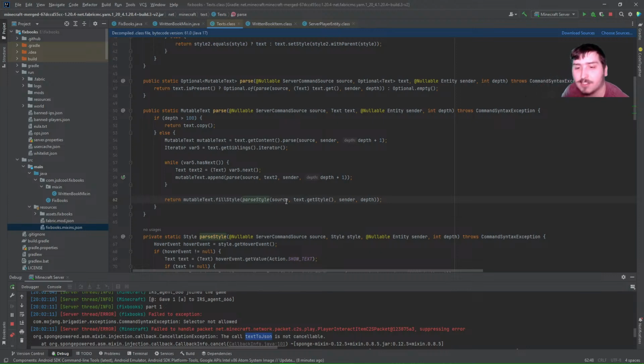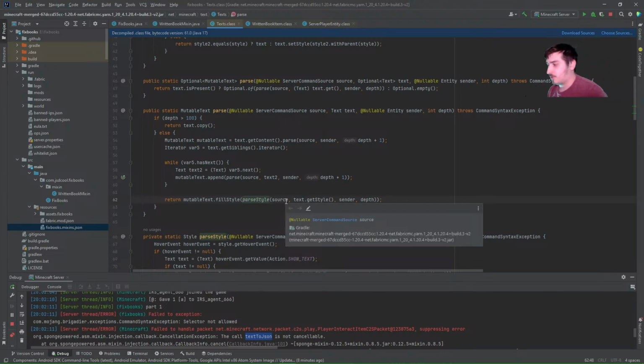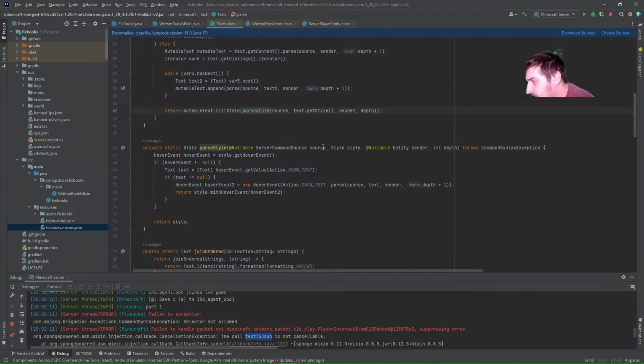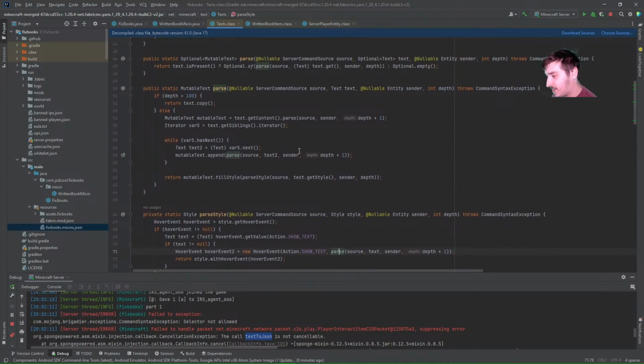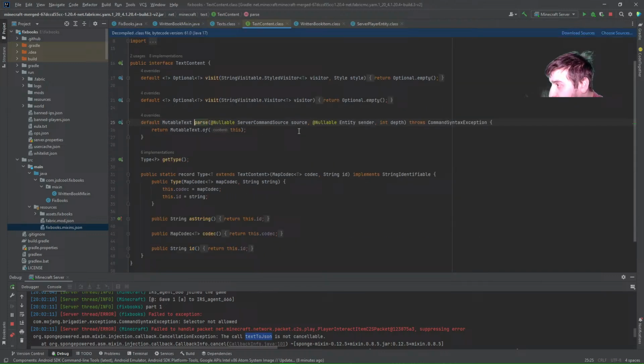The text style is not an issue for what we're doing. Also, I don't think the command source is even... Oh, the command source is set down here. Oh, and this also then will go back up to here for hover events. So it is up here, I think. So I think it's going to be this text.getContent.parse method. So let's see where this brings us.